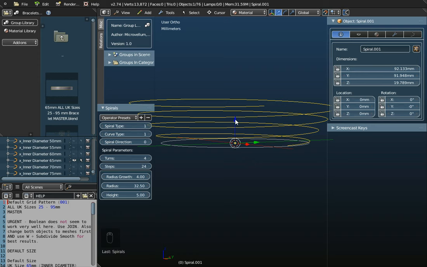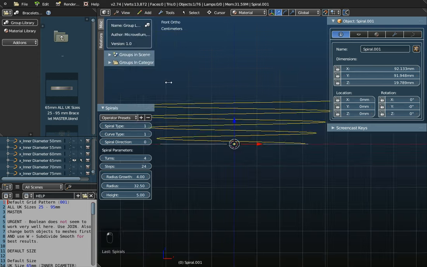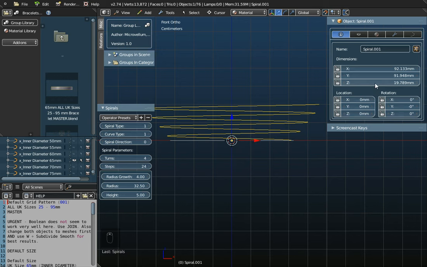So the Z value, the blue arrow here, is the Z value, and if I go to view and front, the height from the origin up to here is about 20 millimeters. So it's 4 times 5. Remember, we're going round 4 turns, so we're going a height of 5, 10, 15, 20.